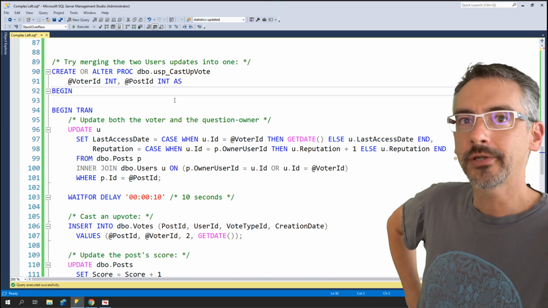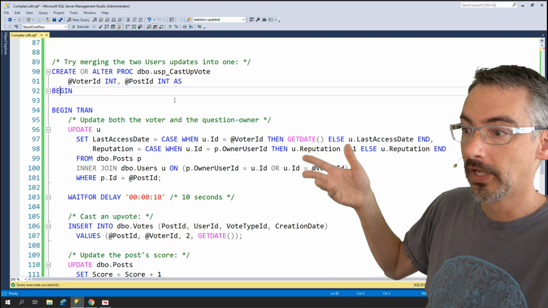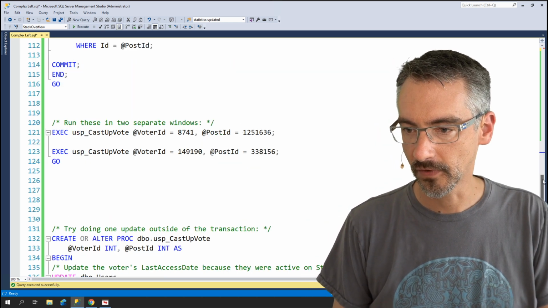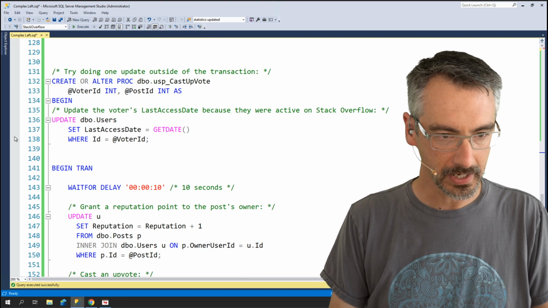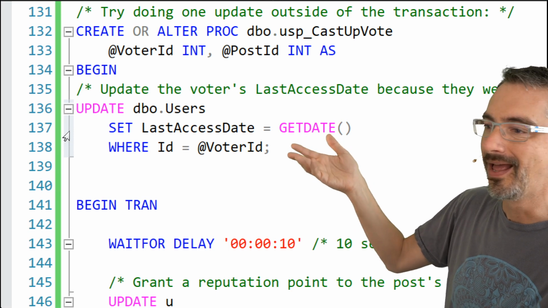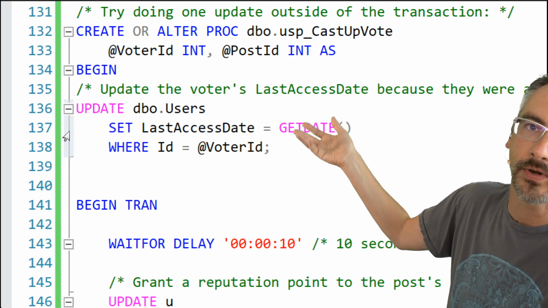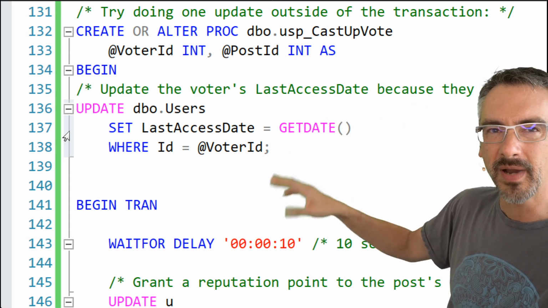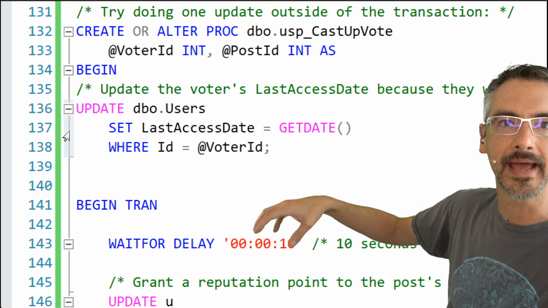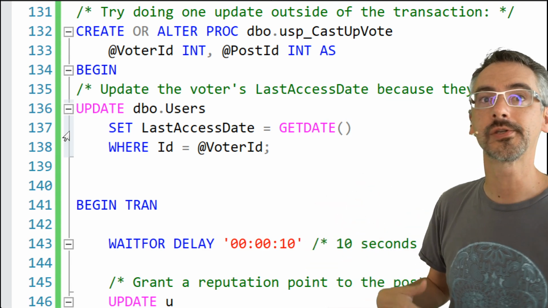Or what if it's not transactional? What if you don't need both of these updated inside a transaction? Maybe you could pull some stuff out of the transaction, and that's what the last version of the stored procedure does. Here, I'm saying, I don't really care if this gets transactional consistency or not. I don't care if the vote attempt fails. Let's just go in and update their last access date because they tried to do something. Let's just set that in. I'm not as worried about the transactional stuff down in votes, posts, and users for reputation points. Seal that in a transaction. But up here, just let that finish all by itself. That will also accomplish the goal.